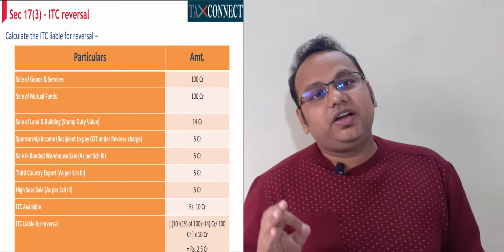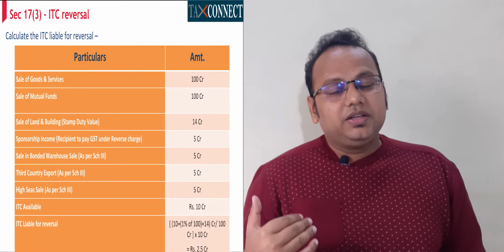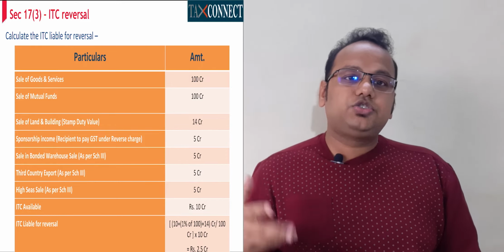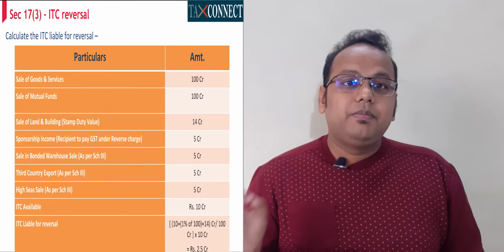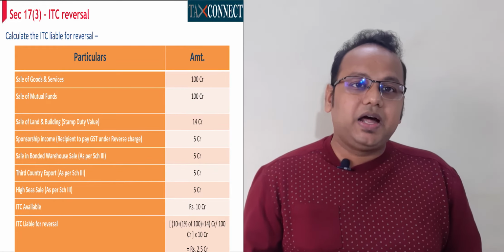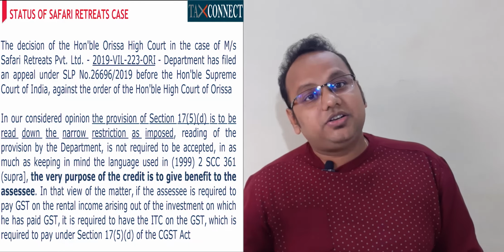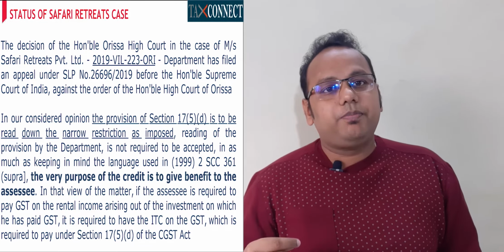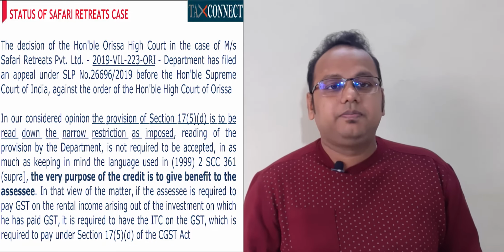So, section 17(3) friends is a very important section, and just because we are dealing with taxable goods or services, we should not presume that there would not be any requirement of reversal. Mind that in every company by and large, there is some sale of investments by the treasury department, or there is some sale of land or building. Therefore, it is very important that every company looks at the reversal portion also.